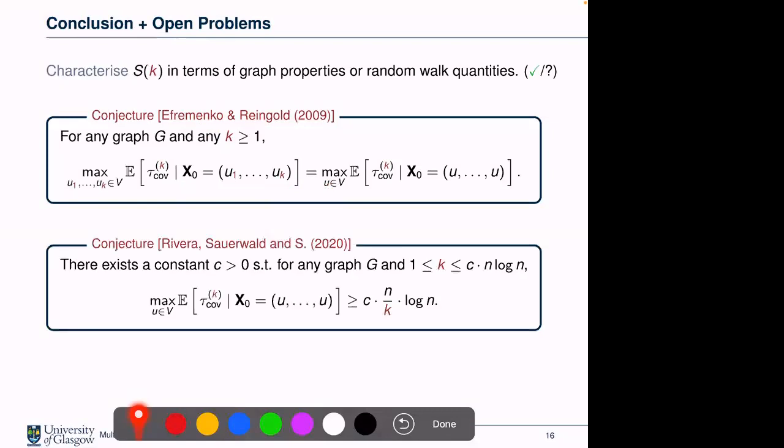And this conjecture would imply another result. We proved this lower bound, constant times n over k log n, for when all of the walks start from stationary. And that, of course, is a bound for when the walks start from worst case, so worst case with different start vertices. But we conjecture this also holds when they start from the same vertex. So we've actually proven that this side is greater than constant times n log n over k. We conjecture it also holds with the other side. So of course, the first conjecture implies the second, but it might be possible to prove this independently.